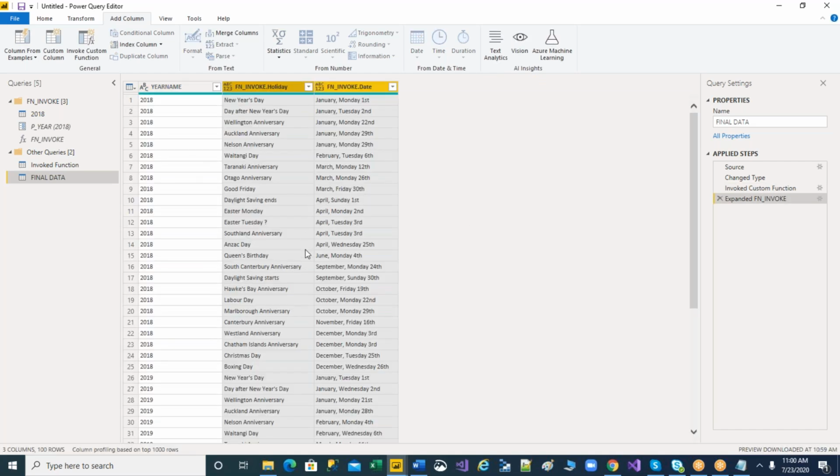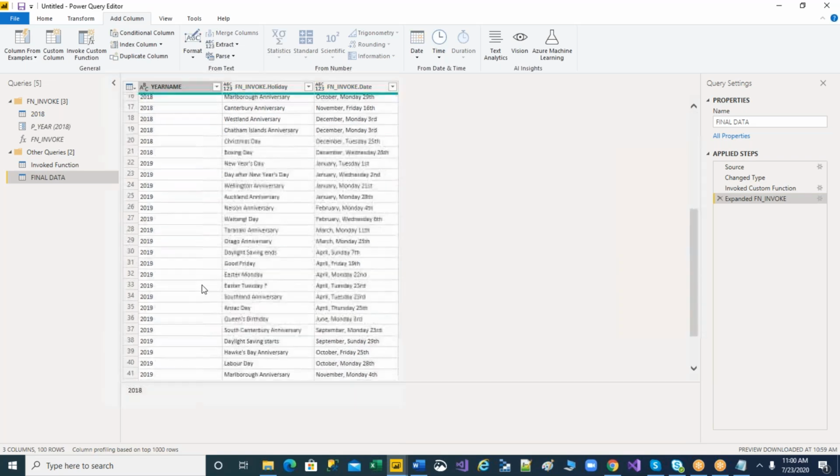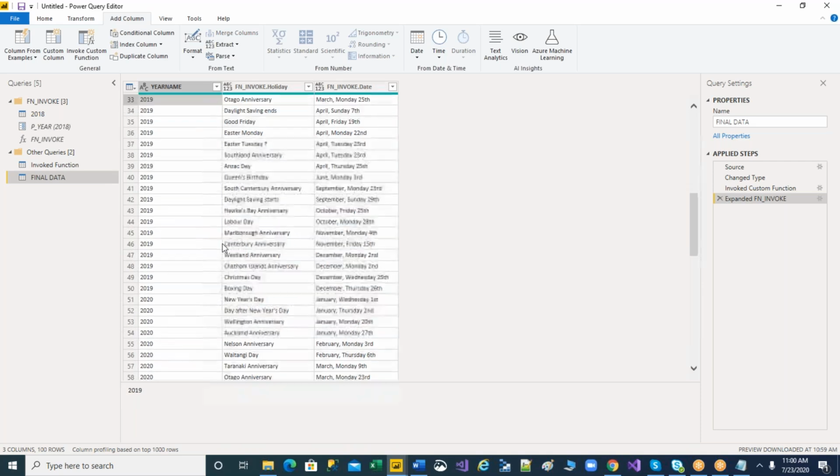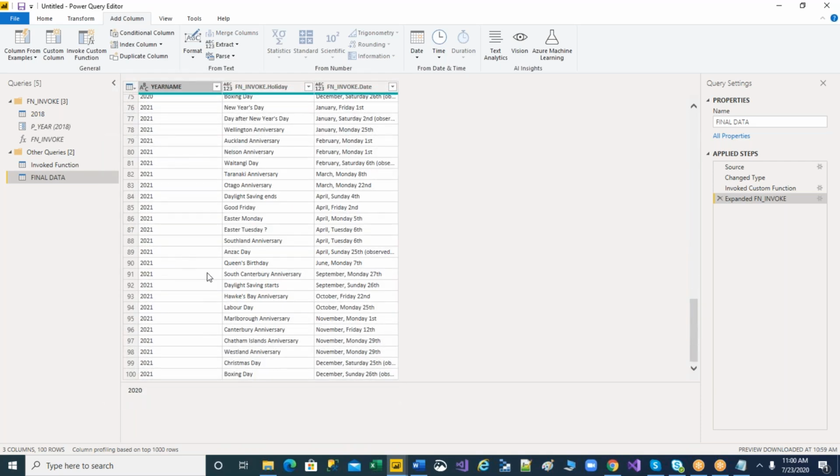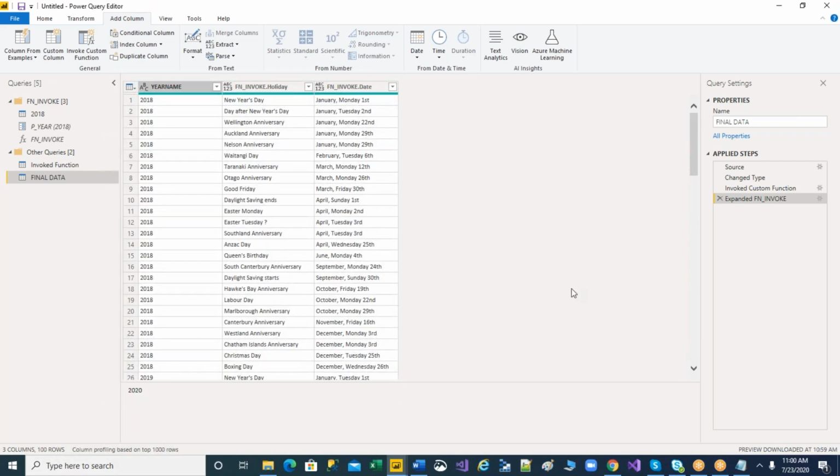So guys, try to see here. Successfully I have extracted 2018 data, for 2019 25 days, then 2020 25 days, 2021 25 days. Overall it comes to 100 records. So I have achieved it in not even 2 minutes. Okay, so now I understand so many steps I have performed.